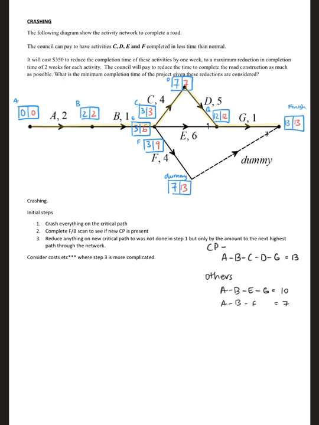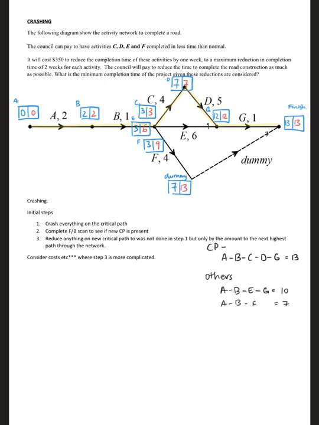All right, so let's have a look at this. My critical activities are A, B, C, D, and G. I know that they're critical activities because the slack time is 0. What that means is they cannot be delayed at all, because that would affect my minimum completion time. We call these critical activities and they're on the critical path. Now, I've been instructed that I can reduce C, D, E and F.